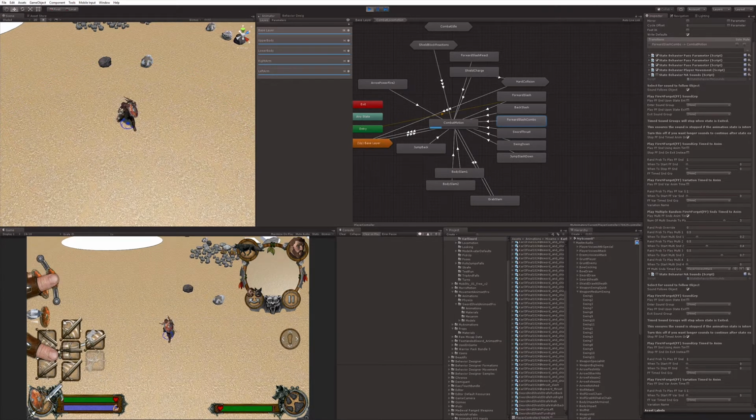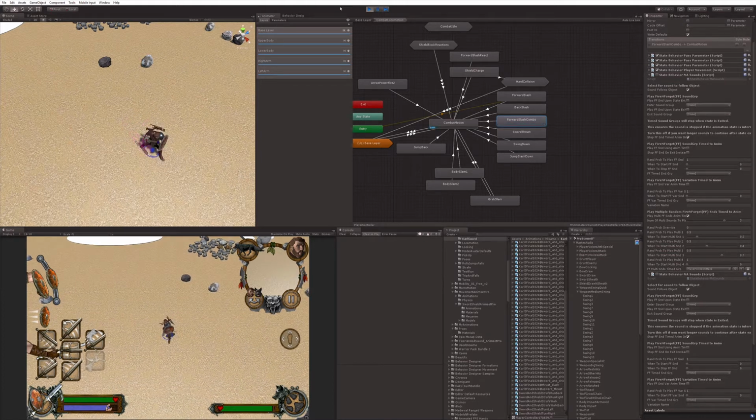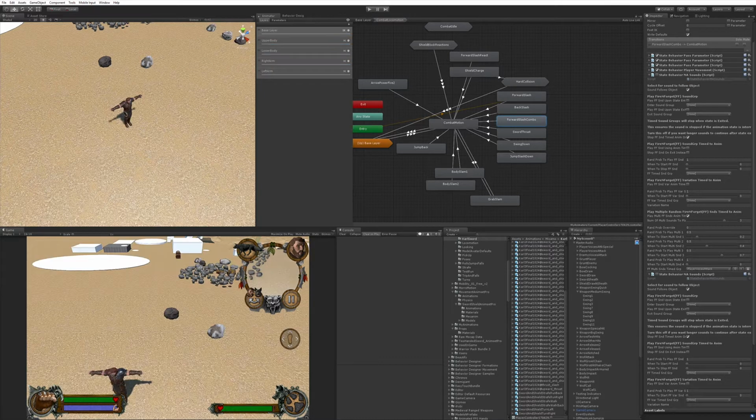Go. It's right here. 1, 2, 3. So it's two quick, relatively quick swings with a big finishing swing. Imagine trying to time or coordinate that in code using a coroutine, which is about the only way you could realistically do it in code with a yield statement without having timers in your update loop all over the place. But with state machine behaviors, you're just looking at normalized time.